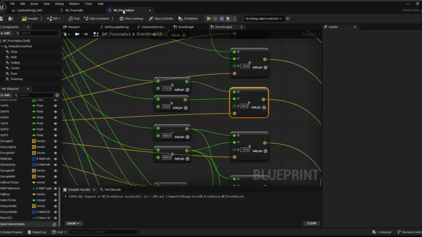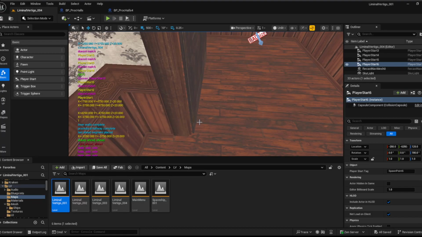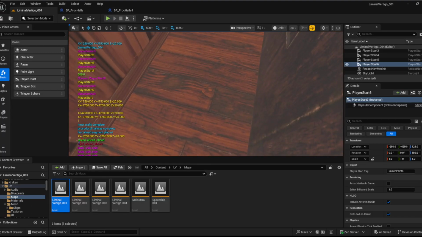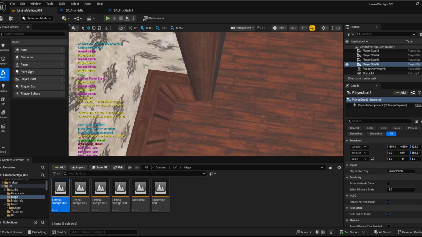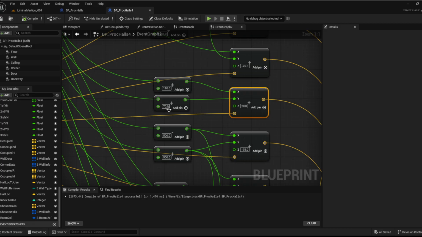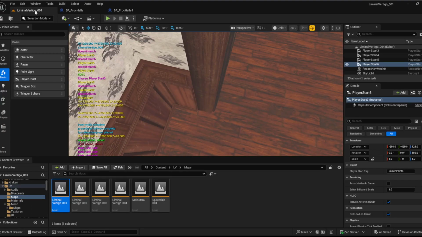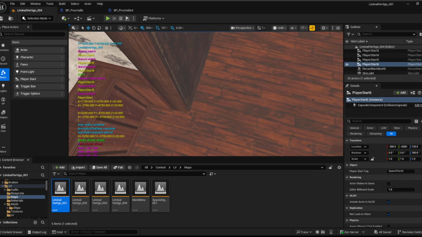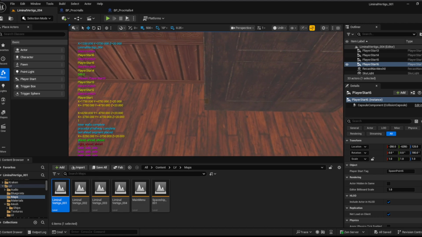Or did it just, I didn't compile and save, that's why. Okay, it's working a little bit. Gosh darn it. I'm gonna have to go a little bit more, say like 65 maybe. Alright.